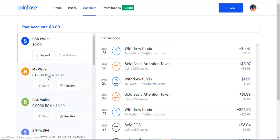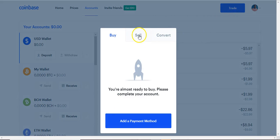Okay. Let's go back to selling the Bitcoin all over again. You want to say, first of all, this will be what the Bitcoin is and how much money it equates to. Come to trade again. Go to the sell tab. You get the picture. I'm having problems with my mouse. I'm truly sorry about this, but yeah, you get the picture. All you have to do is just replay the video when my mouse was working right. But that's all you got to do.